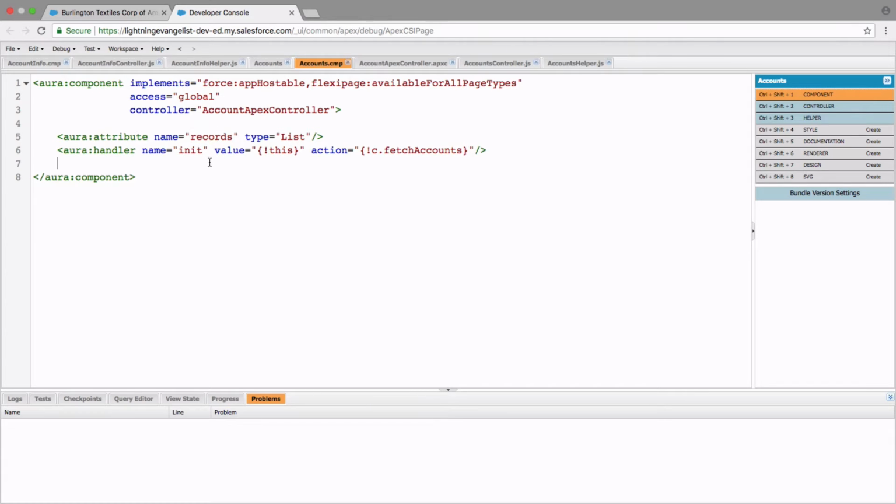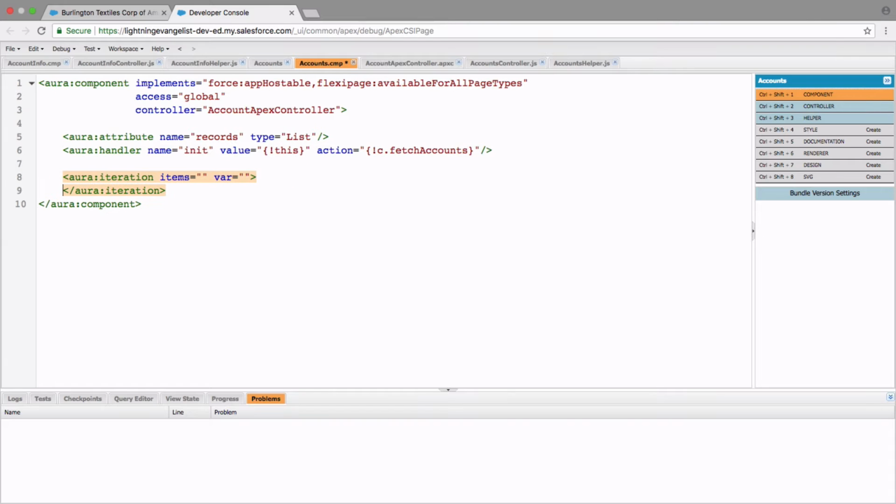Now it is going to be a list of records. In order to iterate over a list of records, there is a tag called aura:iteration. It accepts items and a variable for each iteration.